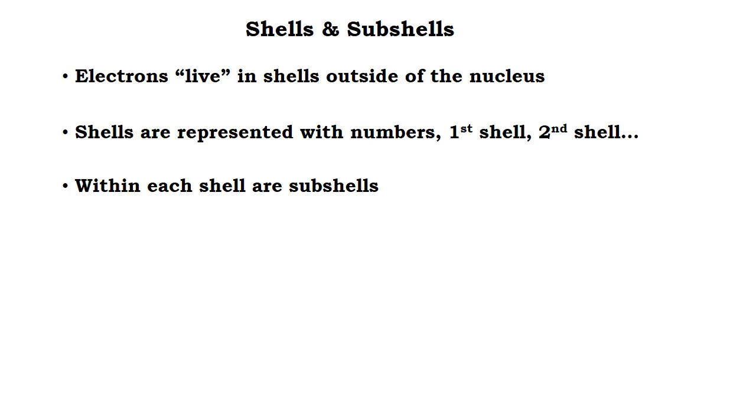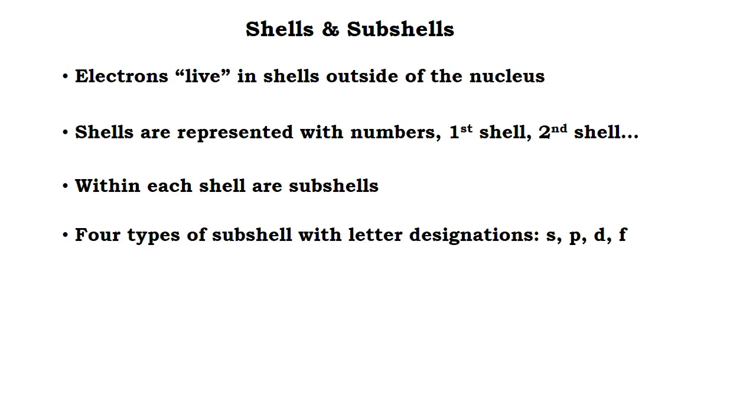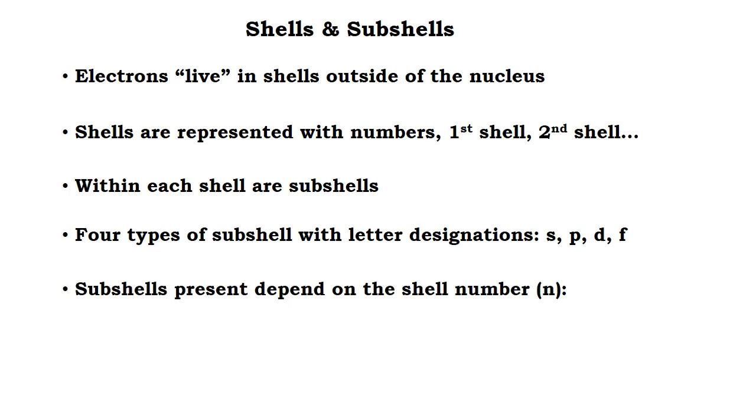Within each shell are what are called subshells, and these subshells have letter designations, lowercase letters, that stand for a word. I don't really care that you know what the word is. I'm not even sure I remember what the words are. S is something, spherical, simple. P, I think, stands for principal. D stands for diffuse, I believe, and F stands for fundamental. Although I could be totally off, I'm not even sure I remember what those letters stand for, which is crazy, but that's the way it is.